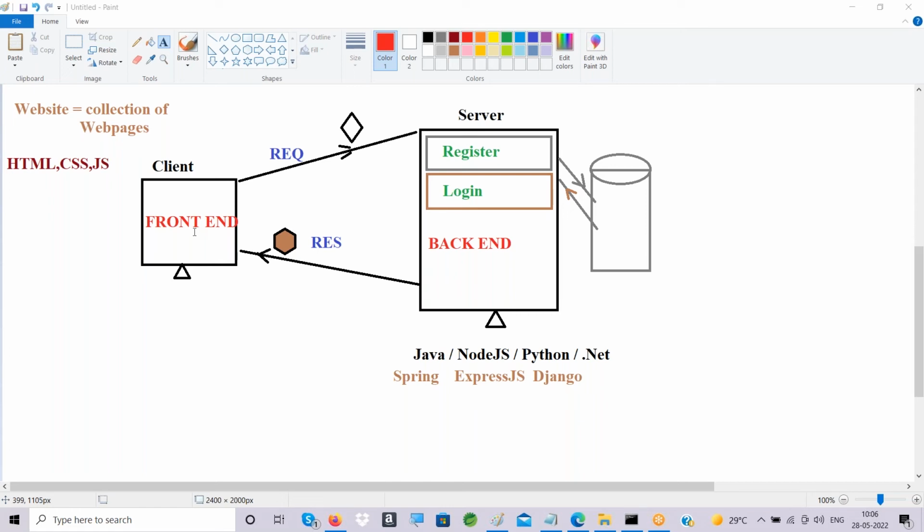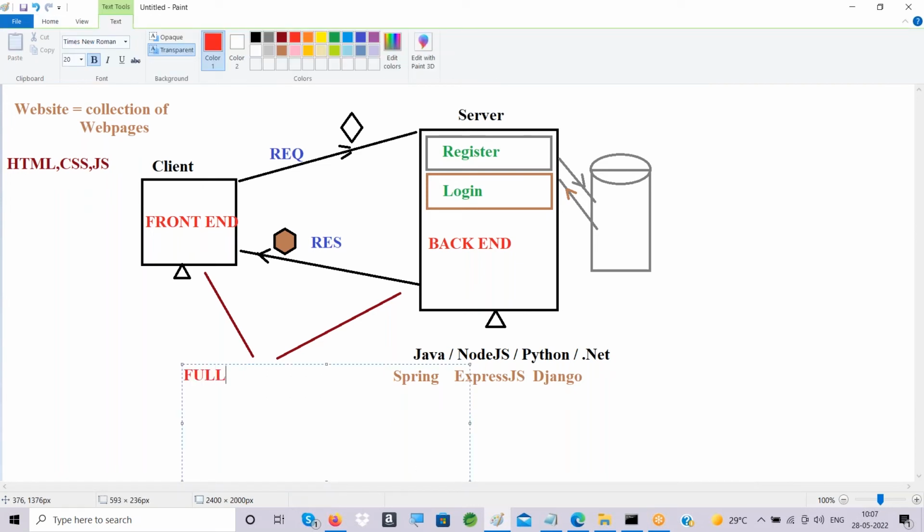So that is what is happening. Those working on these technologies to develop the website and client side software are known as front-end developers, and the others are known as back-end developers. The guys who are responsible for both activities are known as full stack developers, and this development is known as full stack development.